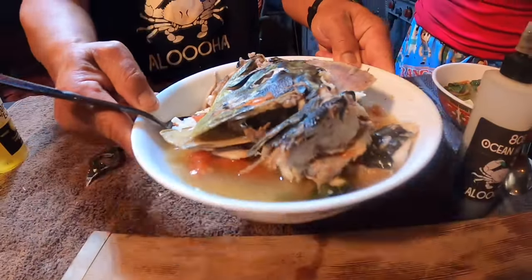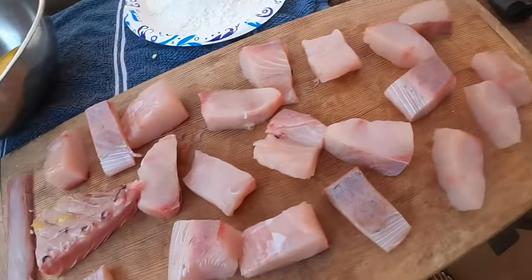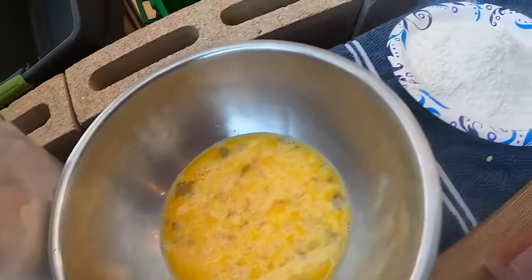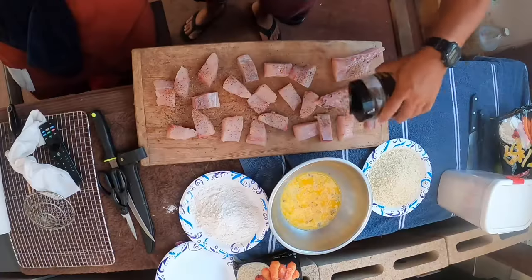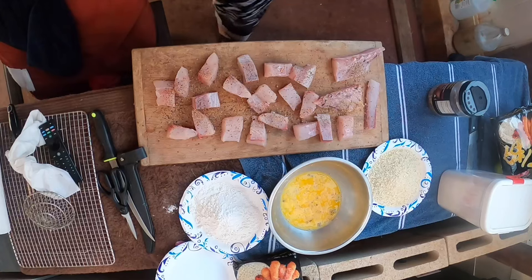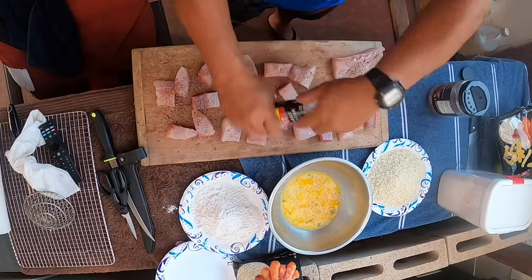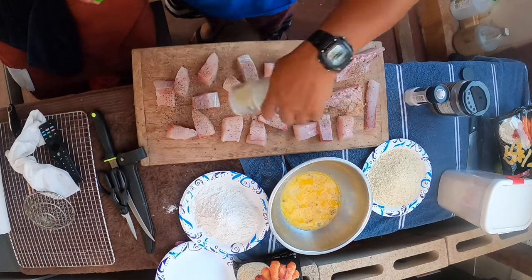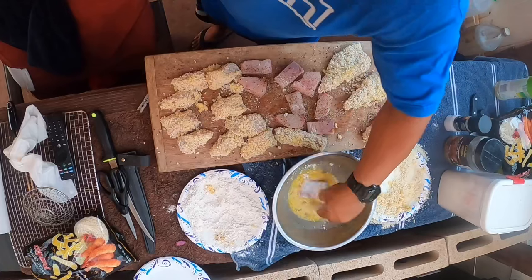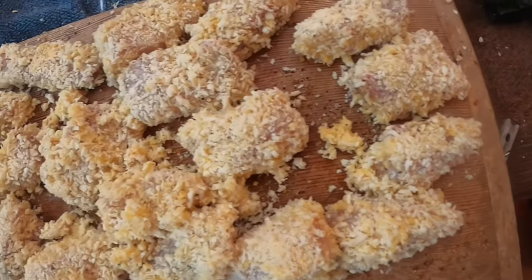Fish head soup. You know what time it is. Deep fried mahi katsu. You know the routine: flour, egg, panko. Yes, Sal. Give him some seasoning. Ready to go.